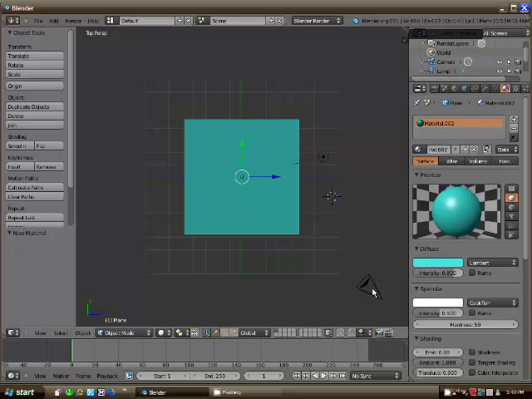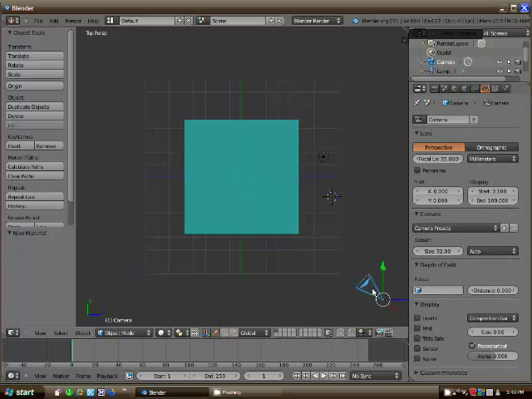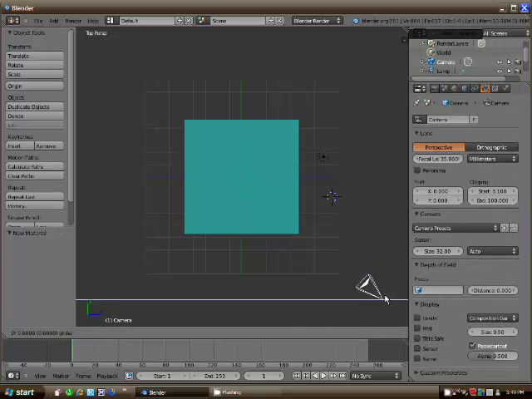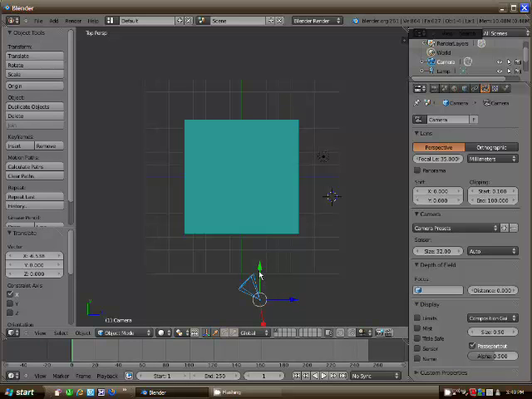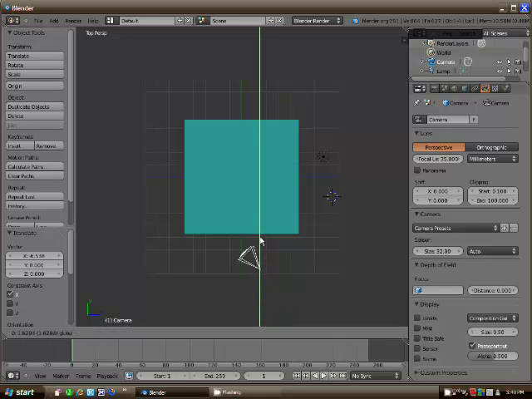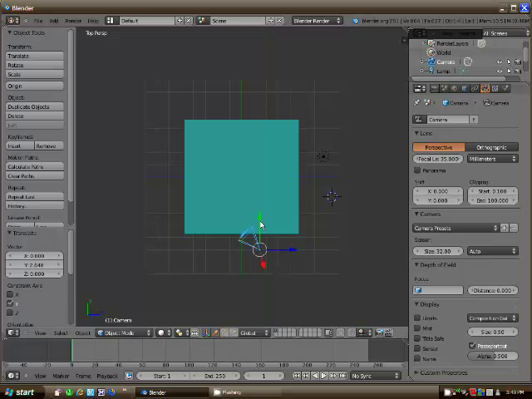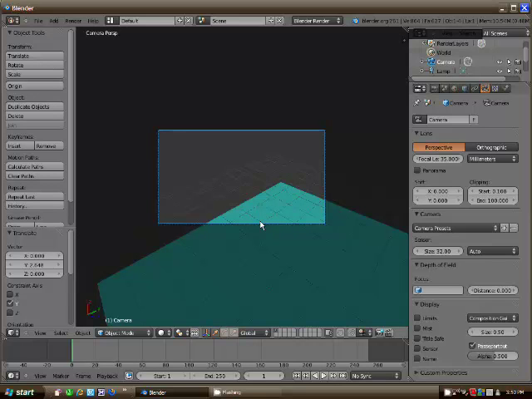Now let's grab our camera, and we're going to right click on our camera, and grab the little red bar, and let's move our camera over to the center and click on the green arrow and move it a little closer to that. Now if you want to see what your camera sees, press 0 on your number pad and now you can see what your camera sees.